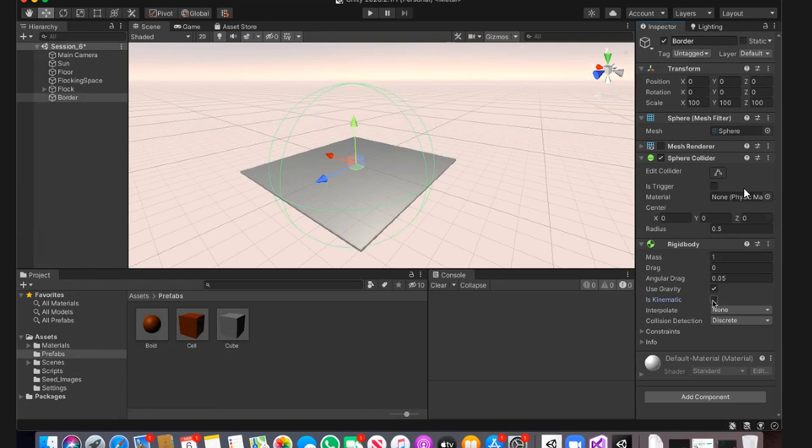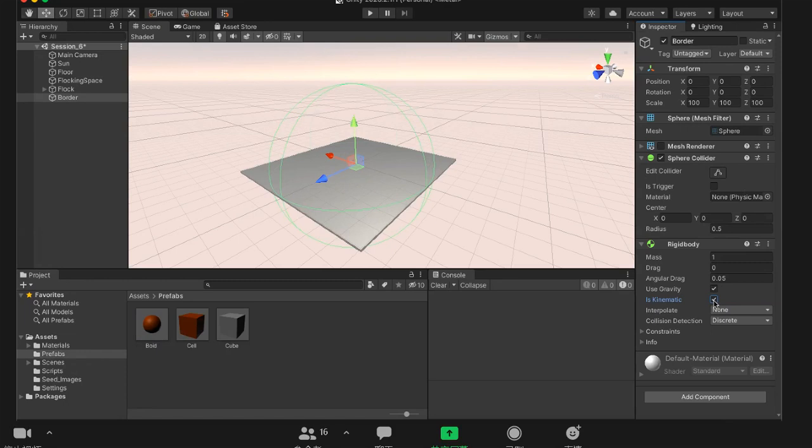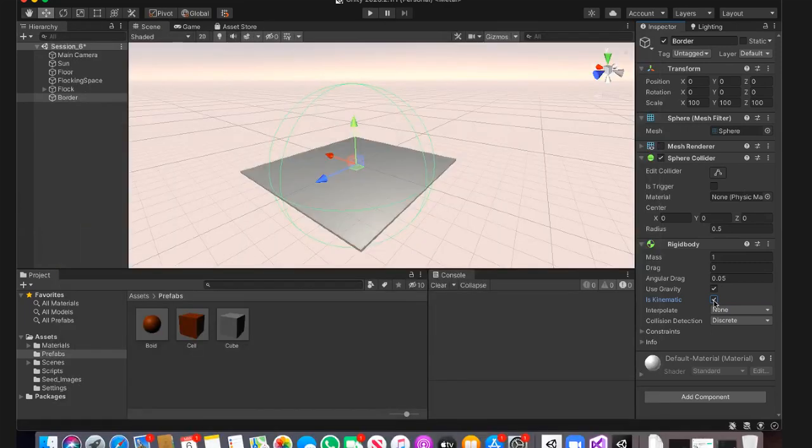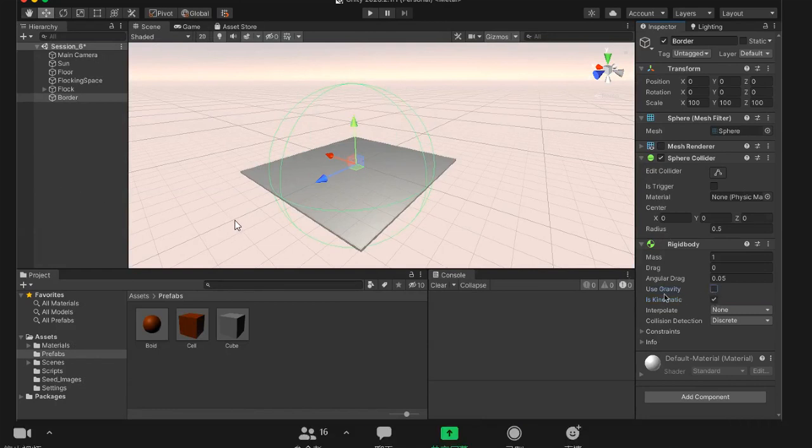So he's not an actual object that moves. He's kinematic. Okay? And again, I don't need to use gravity. And to be honest, because he's kinematic, he's not going to move at all.